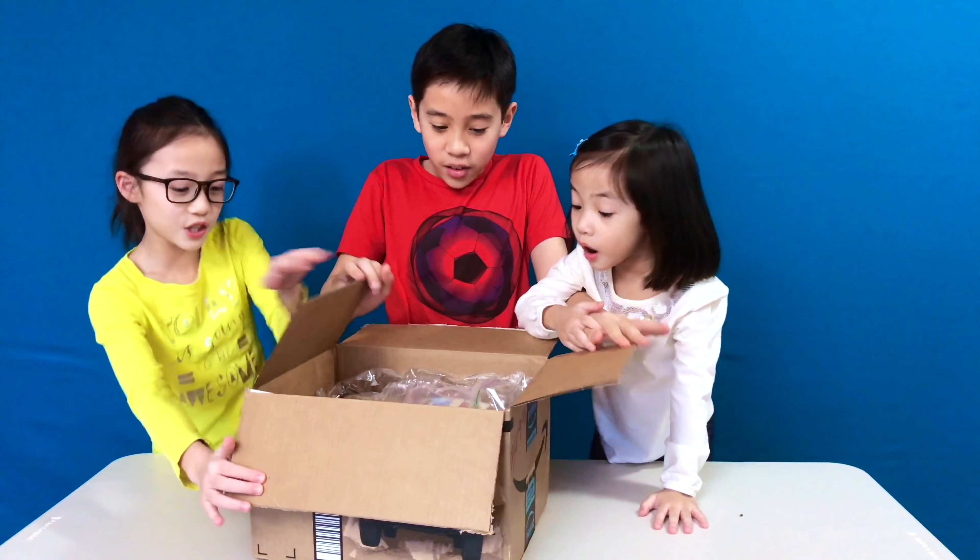Whoa! Look, we got foam beads! This color that I'm holding is pink. I have rainbow, this is green. And I have blue and rainbow. This is awesome! I love it! We also have a big package of glitter! This is so pretty! It's like a mini package of glitter. It's so cute! There's so much glitter. We have some more molds. This is kind of like a mold, but there are little cups. We have slugs! There's little cups that you can put the slime in and make like an ice cream sundae. I got some molds. The colors are pink, green, yellow, and blue.